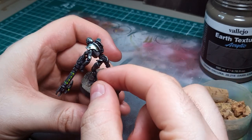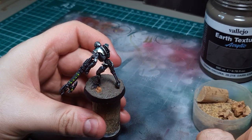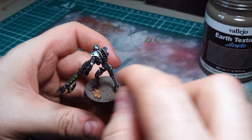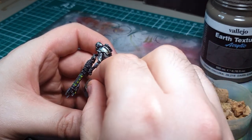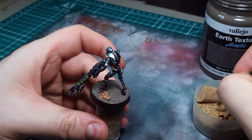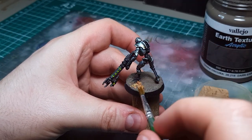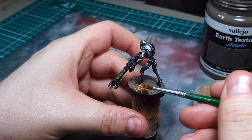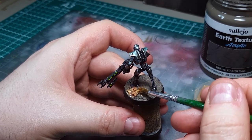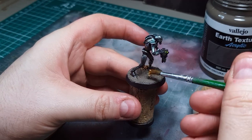Next, grab the cork rocks and place them around the Necron's feet. Because he's got a little pre-sculpted terrain around the foot already, just nestle the rocks in there to make it look more natural. Do this while the texture paint is still wet — the cork rocks don't need additional adhesive; just let the Vallejo texture paint hold them in. Then use the old junk brush to scatter the smaller stones here and there for a bit more variation. Once you're happy with all the rock placements, leave this a couple of hours to fully dry.